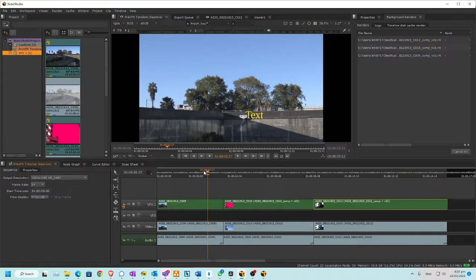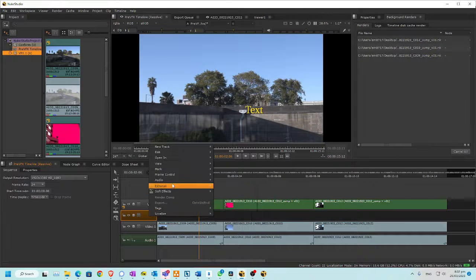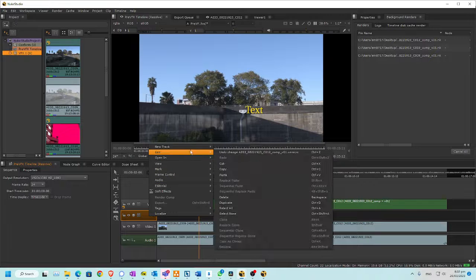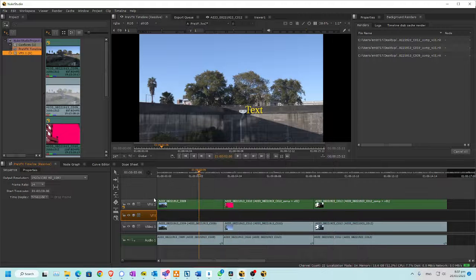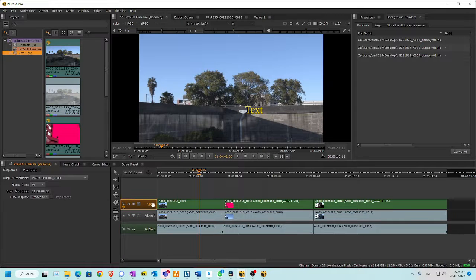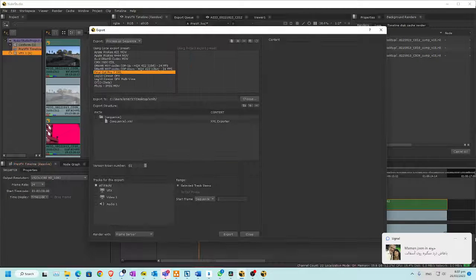So now what I do, I just select, okay, this selecting, I don't know why, let me just remove this track. So I have only the VFX track. So this selecting is important. Select all of the shots you want to send, and then go to the file and then go to the export.